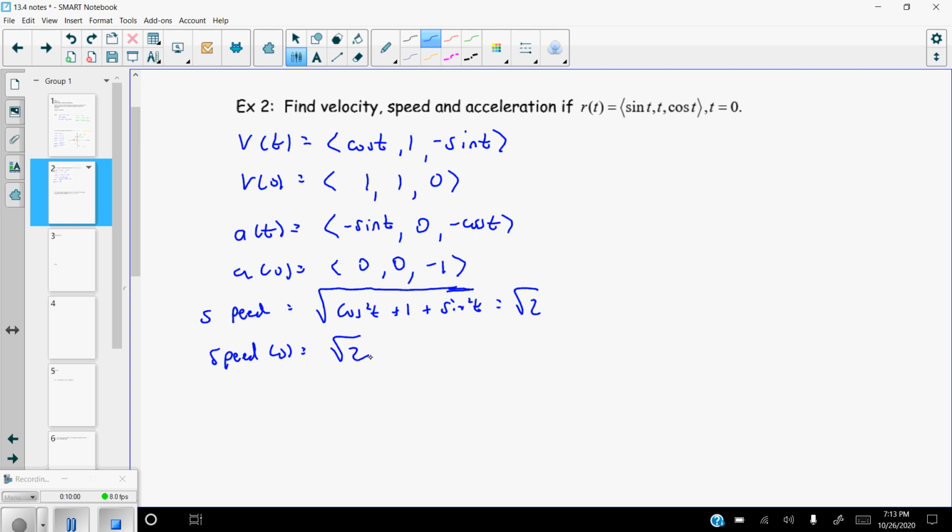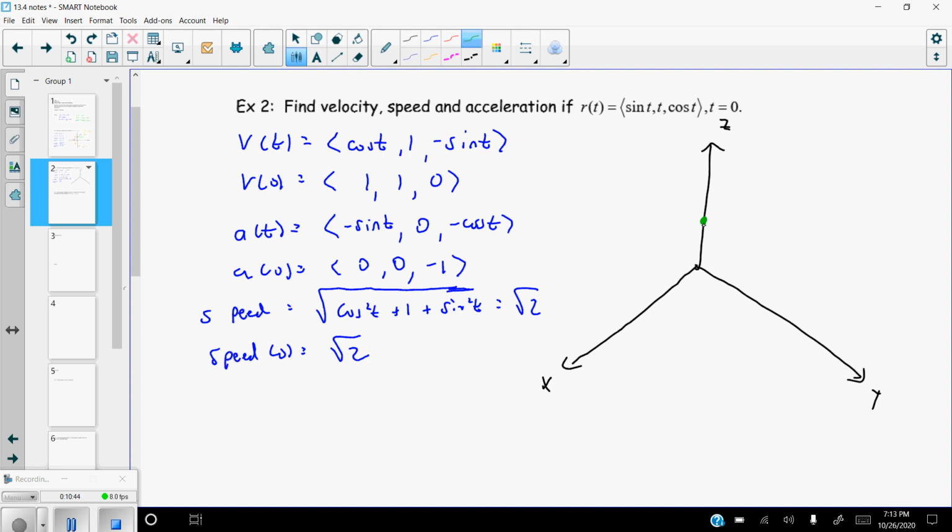All right, let's take a look at what this looks like. You should notice that we've got a sine t, a t, and a cosine t, which means that this is going to be a helix. This time the t is in the y component, so it's going to be a helix which wraps around the y-axis. Let's figure out where we start. At t equals 0, sine of t is 0, so x is 0, y is 0, and the z part, cosine, is 1. So we start up here on the z-axis, and then which way are we going to end up rotating this thing?